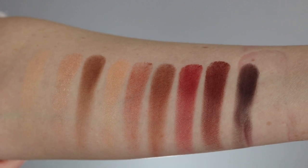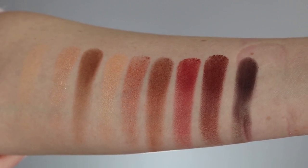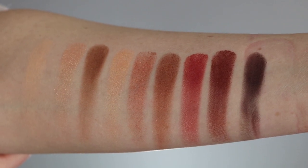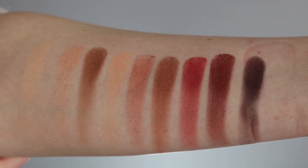So right now I'm going to show you the swatches. As far as the swatches went, I noticed that the mattes were swatching absolutely amazing in this palette. They were so pigmented and they glided very smoothly on my arm. The shimmers are a little bit lackluster, a little bit more sheer, but I'll talk about that in a second. What I think is really neat about this palette is that you do get an eye primer with it, though I think they could have executed it better just because it is open with the other shadows. So you have to be careful when you dip into the powders because you don't want the powder to get mixed up into the eye primer.